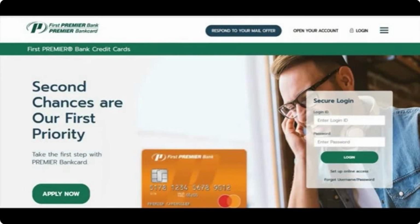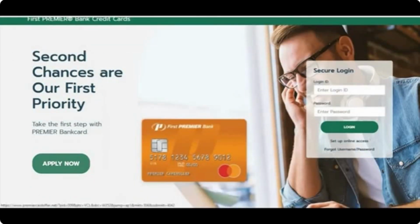You go here, and all you have to do is pretty much click apply. I'm going to go over the terms of things, so don't think I'm going to go into how to apply and all that stuff. And I have this card now, by the way. I have this card. So I'm not telling you something that I don't know.